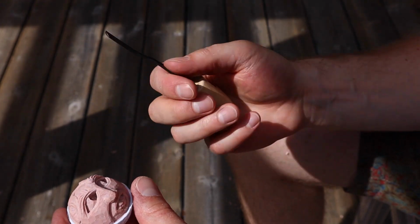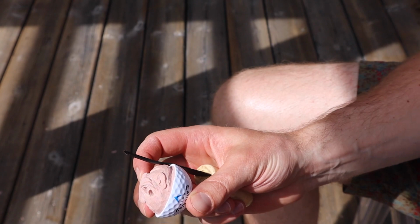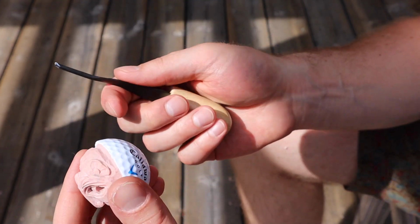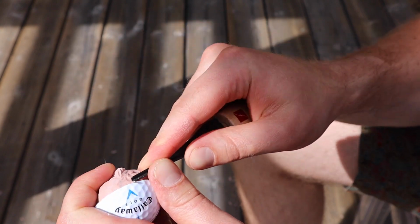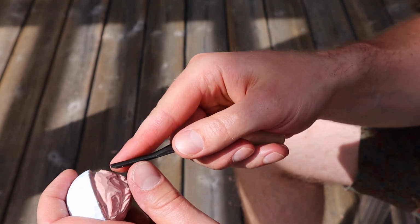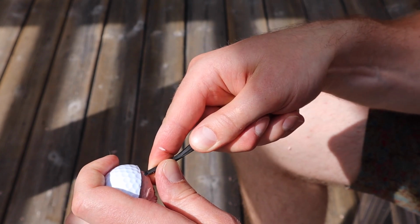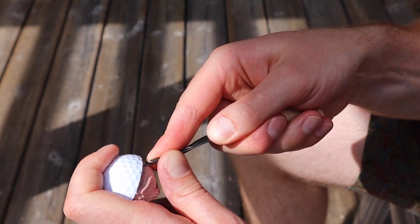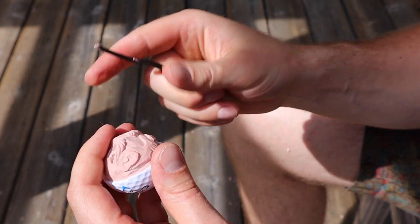Now most carvings, when you're doing hair, you actually want to do an S, but that's probably not possible on these little caricatures. So these ones I usually just do kind of a straight line and get it right in here. So this is going to be the horseshoe hair. You can kind of just start somewhere and take it right off that edge. And we'll just start to do the hair.